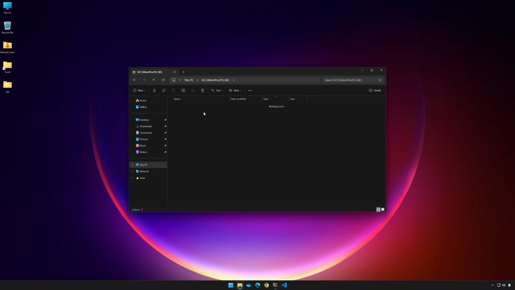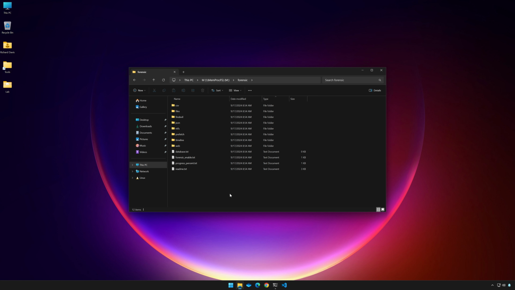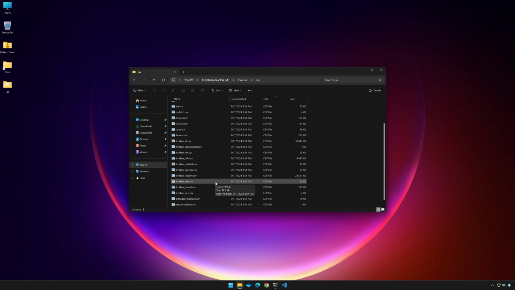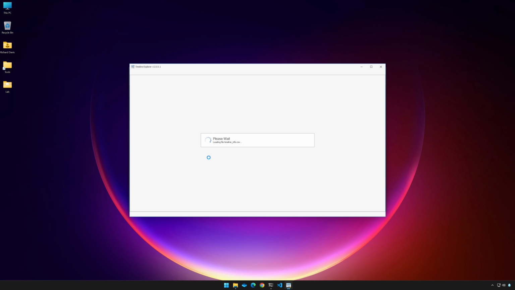And by doing that, this forensic folder is going to have a lot of excellent information in it within Find Evil. But also within the forensic folder, you're going to have a CSV folder that you can see right here. And within it, you're going to have CSV timelines that are automatically created for you. The specific timeline in which we're interested is called timeline_ntfs.csv. Now, on my system, I've associated CSV files with Timeline Explorer, which is something that I often do on my forensic analysis machines, and I recommend you do the same. It just makes it much easier.